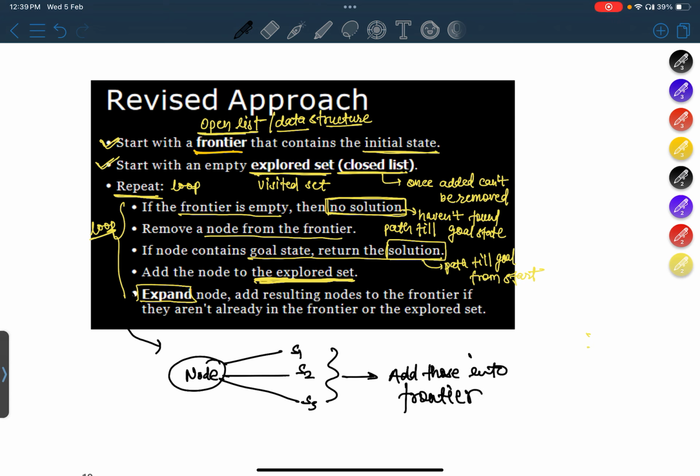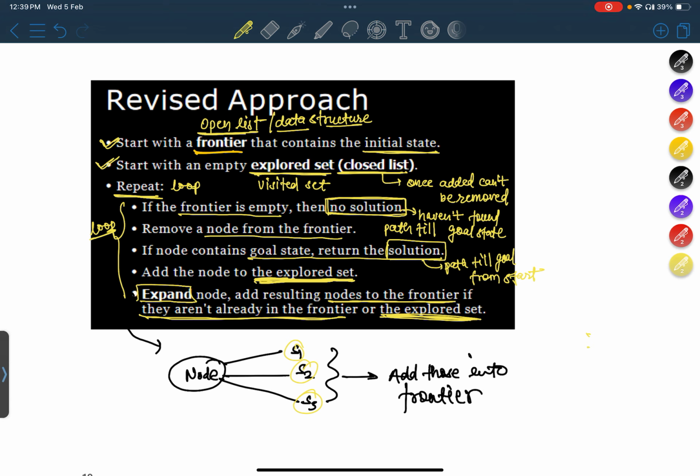Earlier we were adding everything, but now we'll make sure that the successors S1, S2, S3 are not in the frontier already, because if they are already in the frontier, what's the point of adding them again, right? And they should not be in the explored set either, because the nodes in the explored set have been explored already, so we don't want to go over those nodes again and again.